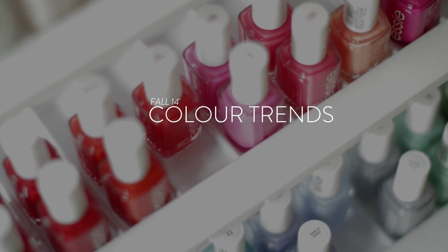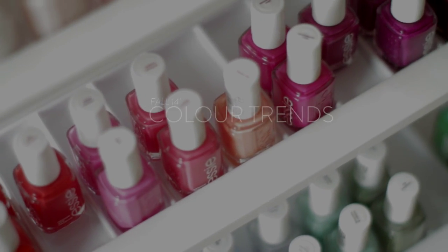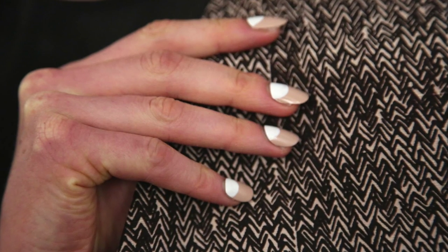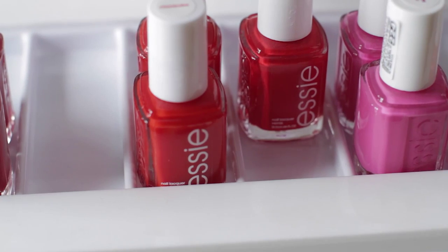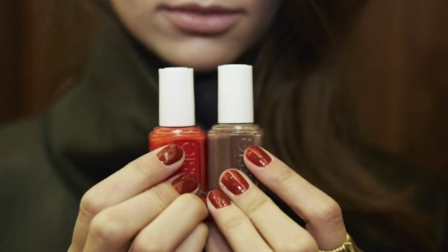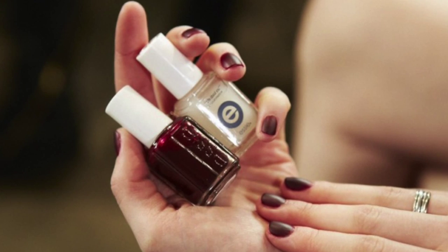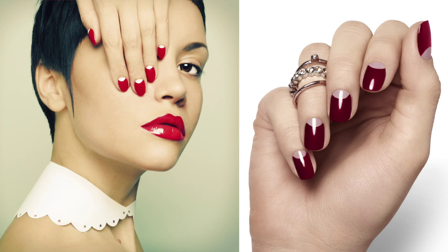The colour trends we're going to be seeing this season for fall and winter — we are continuing that nude look, but no pink in the nudes. We're starting to see a lot more stone, a lot more taupe nudes for fall and winter. You're also going to be seeing a lot of red. It's very classic for fall and winter — anybody can wear it. You just have to find your right place within the spectrum, like a berry or a cherry red.